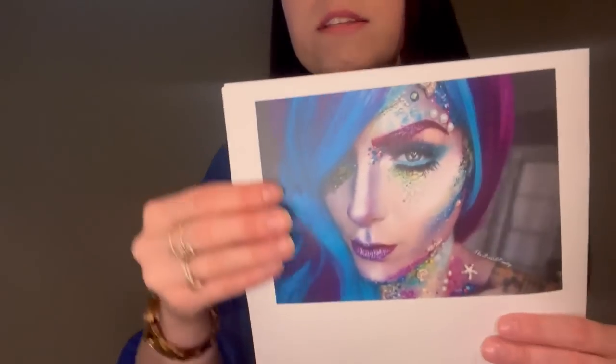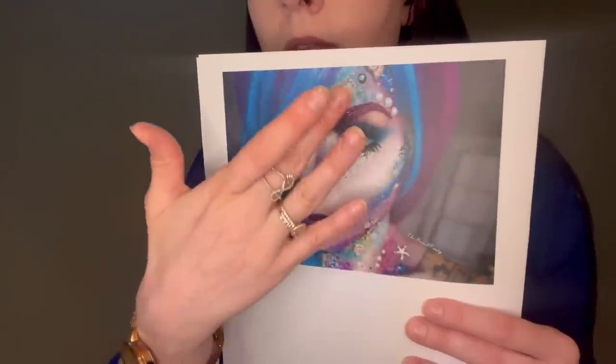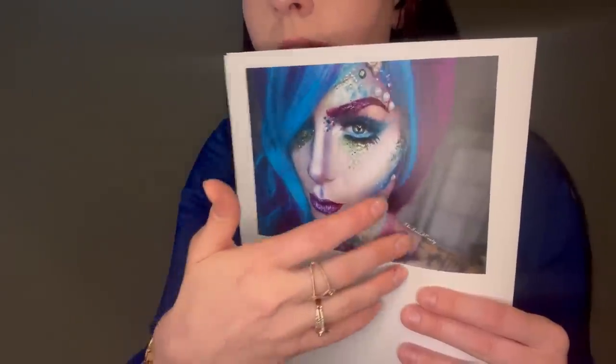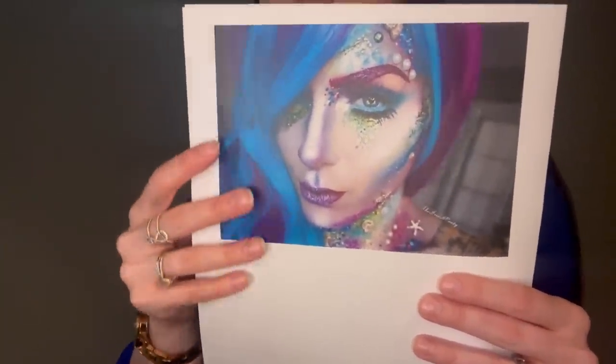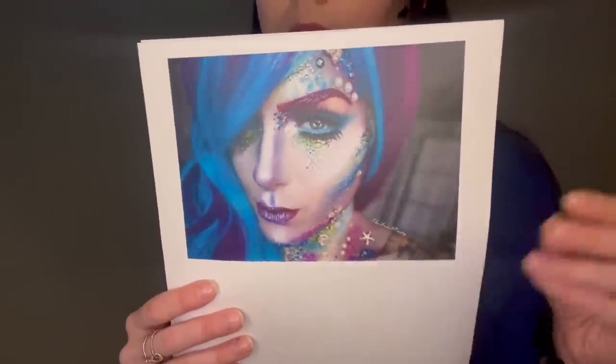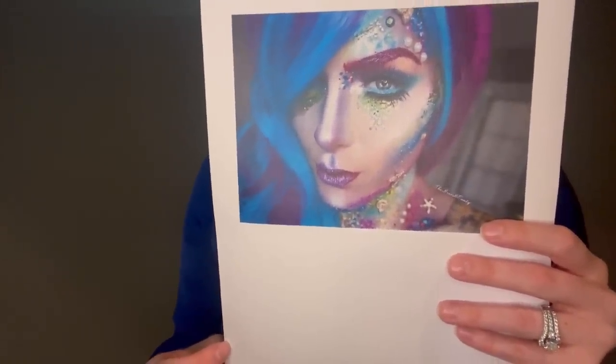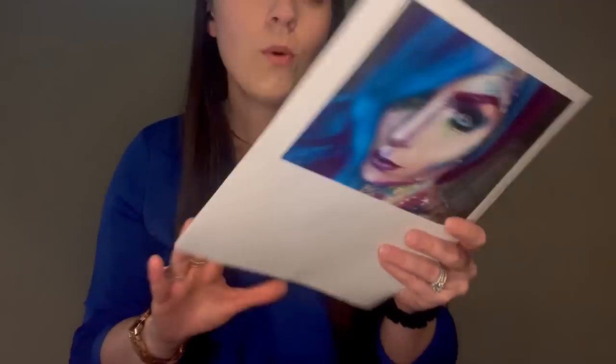Alright, I've got that taken down. Let's move on to the next one. So next I have one that's a little darker, but keep in mind that while this does incorporate darker colors, we don't have to use those colors. I love how they did these details here — the pearls, and right down here. I thought of you with the seashells, and we could easily incorporate that in that way. I also loved the glitter they did, and we can easily make these lighter colors if you're interested. What do you think of this look? It's okay, but a little dark for you?